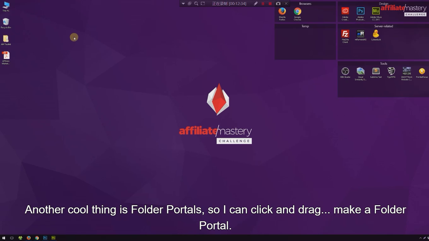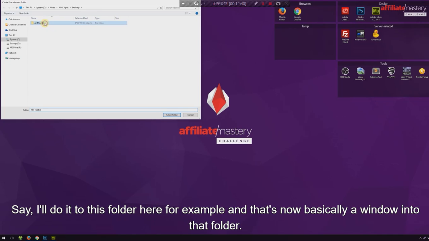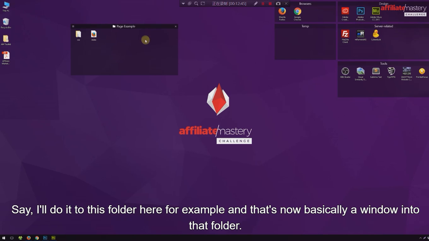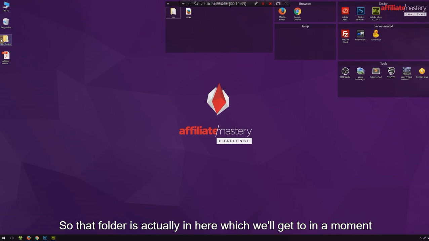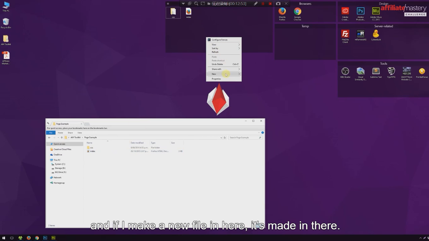Another cool thing is folder portals. I can click and drag, make a folder portal. Say I'll do it to this folder here, for example. That's now basically a window into that folder. So that folder is actually in here, which we'll get to in a moment. If I make a new file in here, it's made in there.